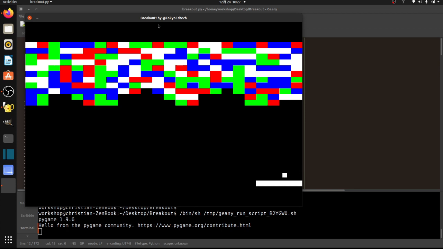And you can see there's no real way of getting rid of the bricks and stuff. I mean, they're just off the screen. They're still actually there. The objects are still there. I don't know if that's the best way to do it, but it is a way to do it. So basically, I've just moved them all way off the screen so you can't see them anymore. And then that comes down, boom, and that's going to keep coming down.